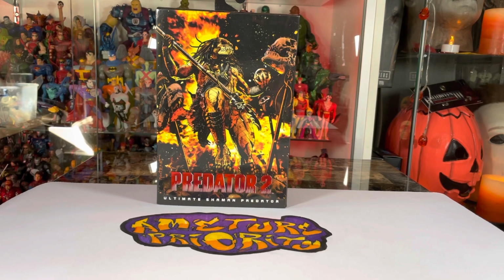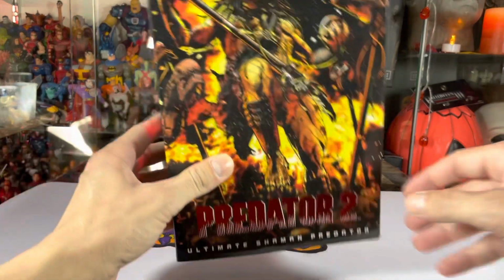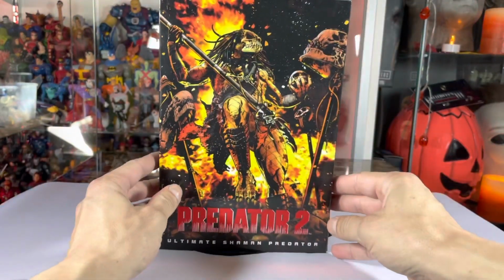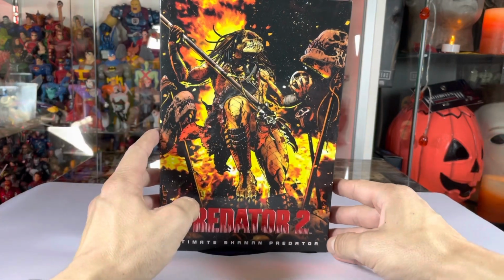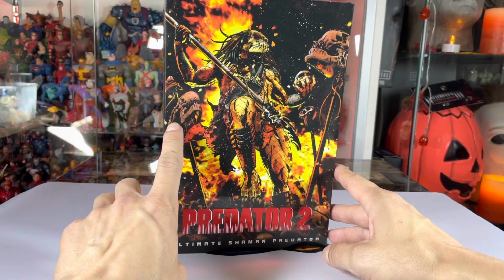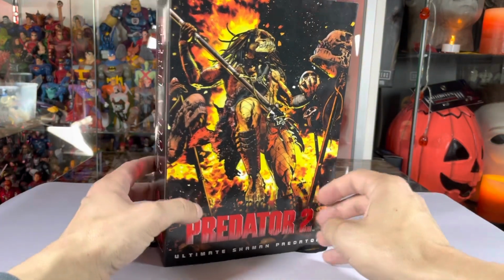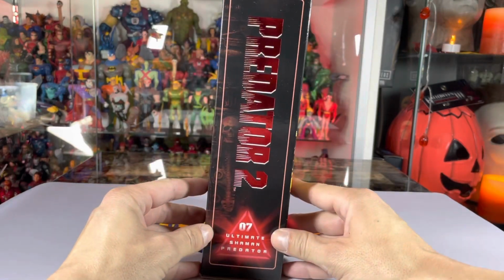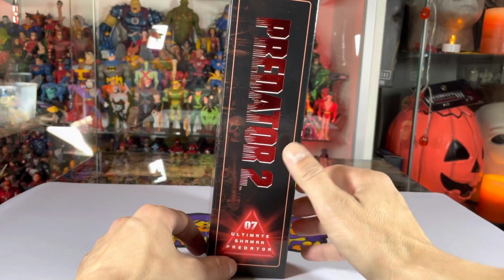Today we're going to be looking at the Ultimate Shaman Predator from Predator 2 by NECA. So, start with the box, of course. As you can see, we got some nice artwork of the Shaman Predator, and we got some cool xenomorph skulls right here. This is number 7 in the line, Ultimate Shaman Predator, Predator 2.